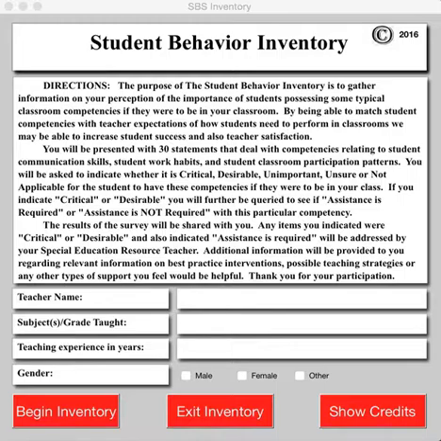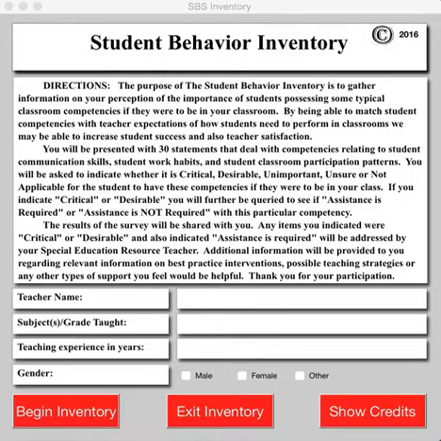You will be presented with 30 statements that deal with competencies relating to student communication skills, student work habits, and student classroom participation patterns. You will be asked to indicate whether the particular skill presented in the statement is critical for you, is desirable, is unimportant, you're not sure about that particular skill, or it's not applicable for the student to have these competencies if they were in your class.